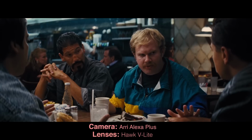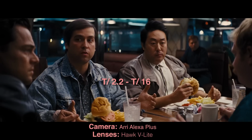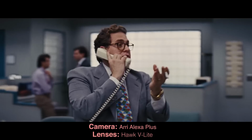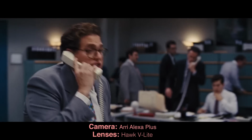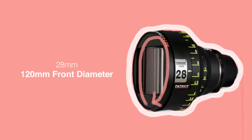Their range is fairly standardized, featuring the same T2.2 to T16 stop range from the 28 to 80mm primes, which is then stepped up to T3.5 for longer focal lengths. From 40mm to 140mm, the front diameter of the lenses remains the same, although it does get larger for the wider focal lengths, which have more glass.